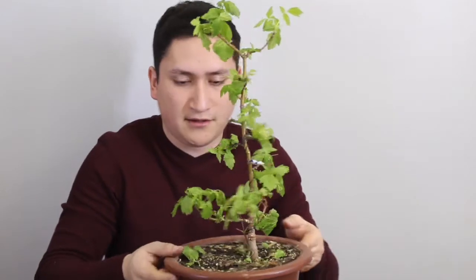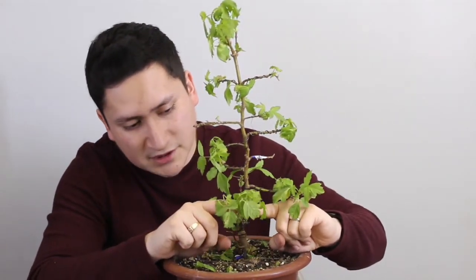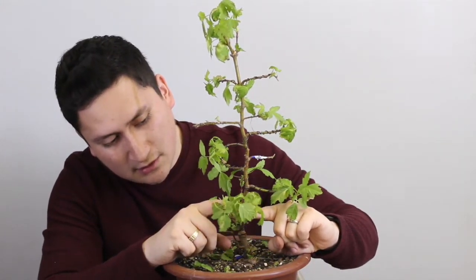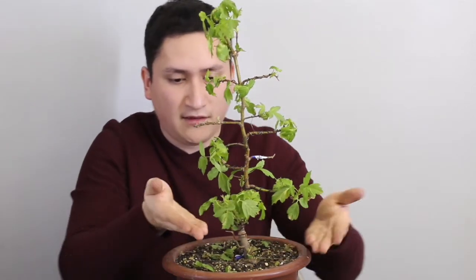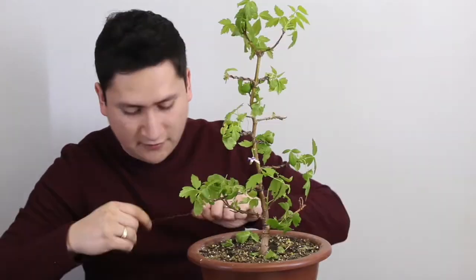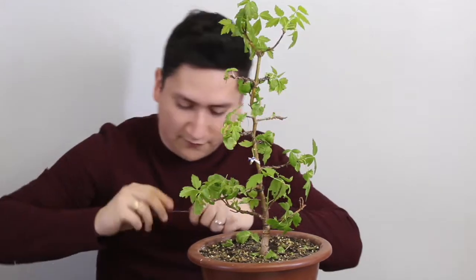Notice how right here at the bottom, I do have these two branches growing in this direction. That's actually what I wanted to obtain from the beginning. At this point, I can just get some thinner wire and continue to split these ones, so that eventually it would have enough room to continue to split. I'm going to reuse this wire right over here, since these two branches are still flexible.